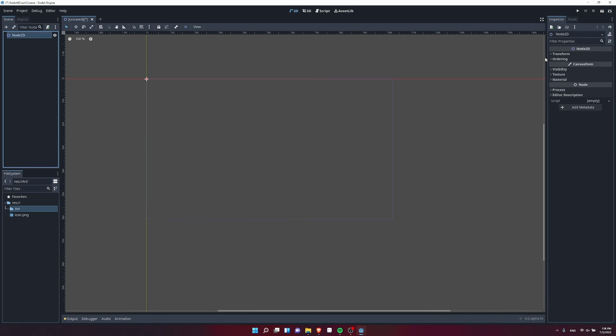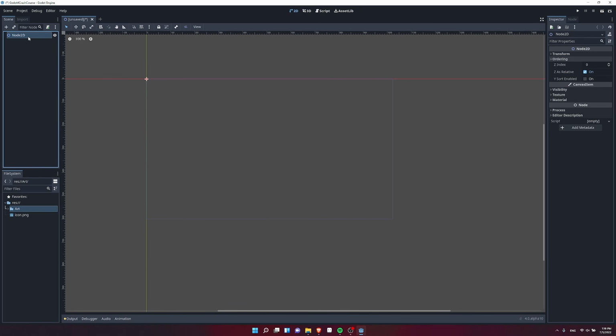such as having a transform, which contains a position on the screen, and this ordering tab over here, which you can use to determine whether something should display on top of another object or underneath it. But as you'll see later, as sprites move around the screen, sorting objects through a Y sort enabled on a parent node is a good way to make it so that if a character moves above an object, then it will hide behind that other object. But when it's lower on the screen, for a 2D game, of course, then it would show on top.